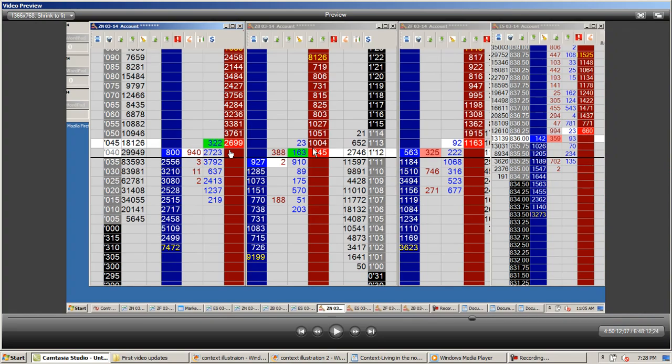Okay, so I managed to capture this on a recording. What you see here is again the 10-year, the 30-year, and the 5-year, and then I had the S&P up over here on the far right-hand side. But you'll notice that the 30-year is only 3 ticks off the high. And if you want to talk about a real step, here we go. You have 11,597 at 11, all the way to 2,700 at 12, to 652, to only 21 contracts at 14. So the 30-year is only 3 ticks off the high, but the 10-year is way off the high. The high is up here, and the 5-year was also way off the high. The high was far beyond where we can see right now.